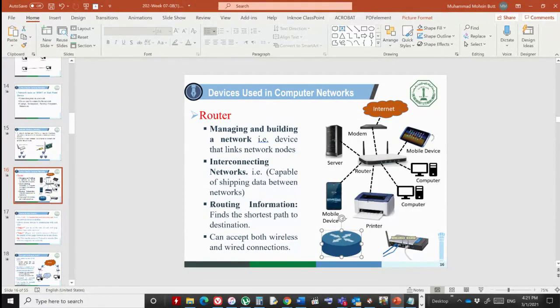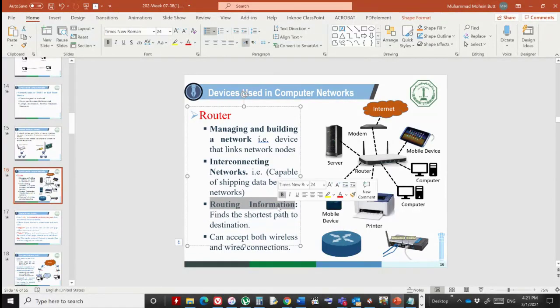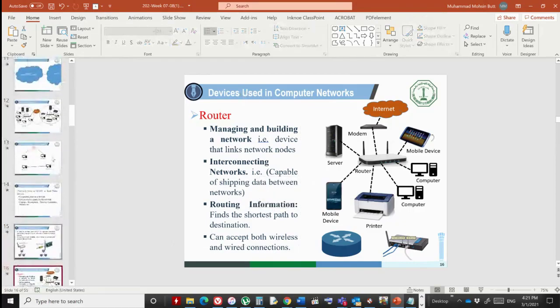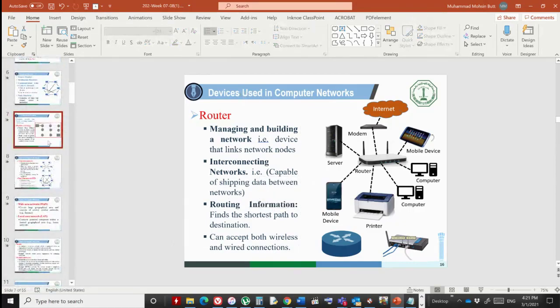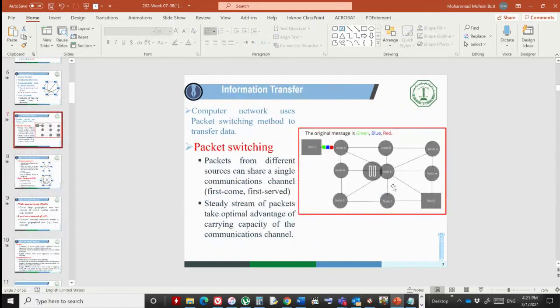And then the third property of a router comes from the name of the router, that is routing information. I told you once again in the same diagram of packet switching that the packets will go from source to destination and they will find their path.